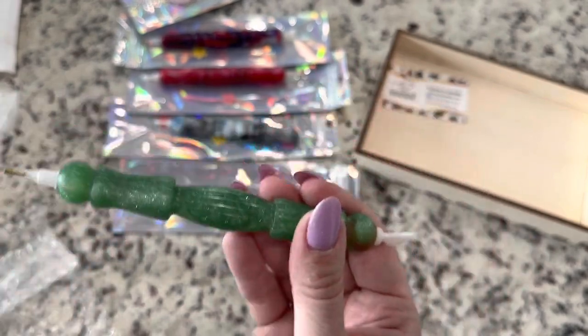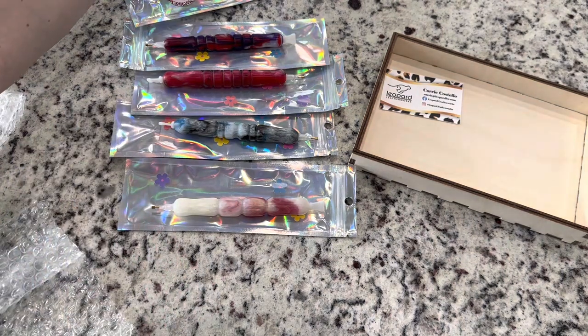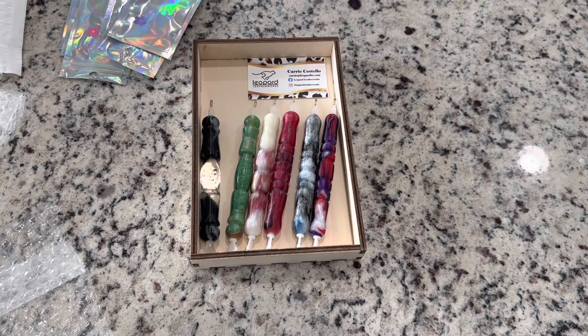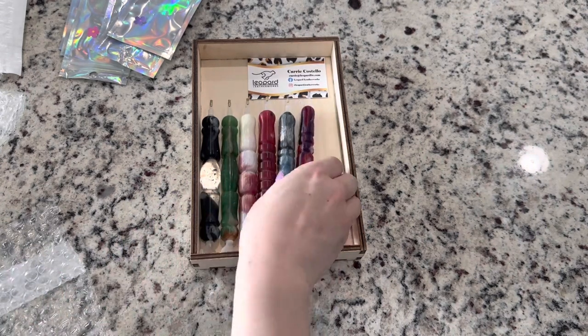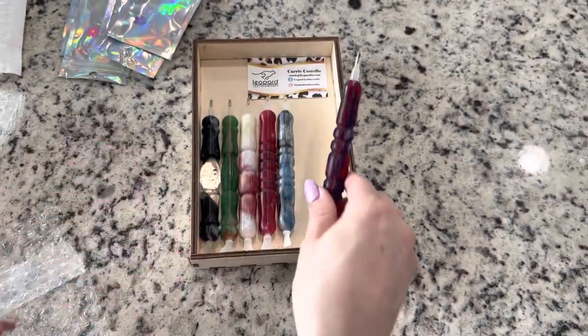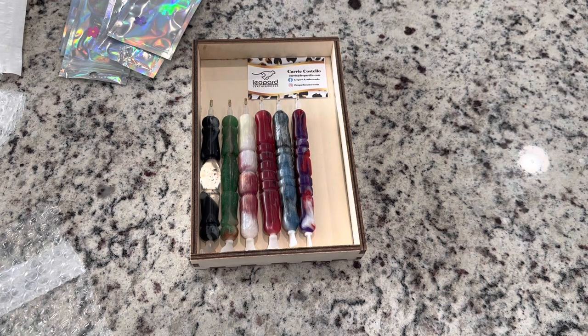I will be giving away one of these Star Wars pens in an upcoming video, so keep your eyes out for that. Well friends, this is my fun pen haul — I am so excited to try these out and use them. I hope you guys enjoyed this. Let me know what your favorite type of pen is. Do you like satin finished or shiny finished? What kind of pens do you like — longer, shorter, fancy designs? I like sometimes for them to be thinner and sometimes more chunky pens. But that's just my personal diamond painting opinion. I hope you guys have a great day and I will see you in another video soon. Bye!